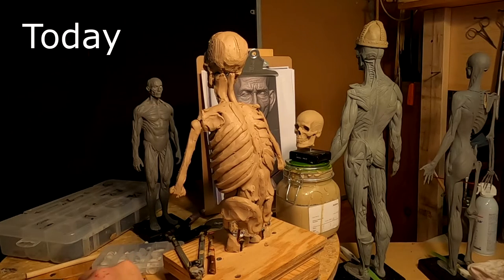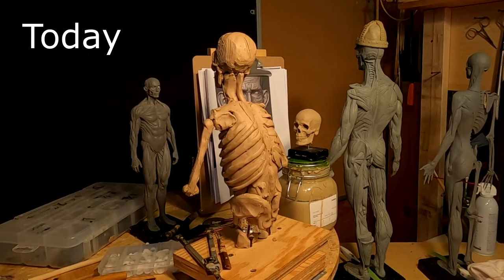All right, I'm going to start out the day by making the scapulas.